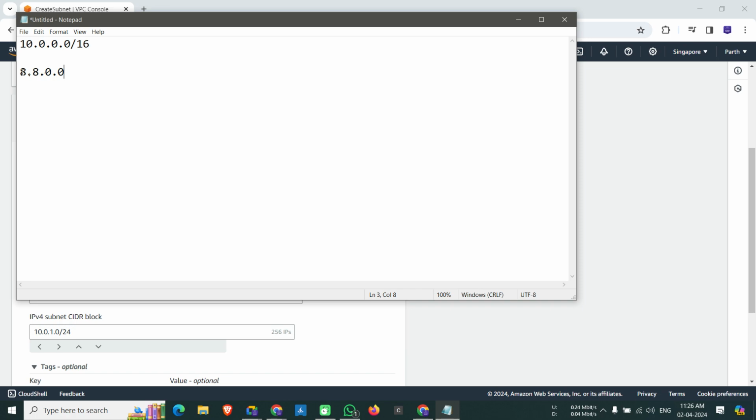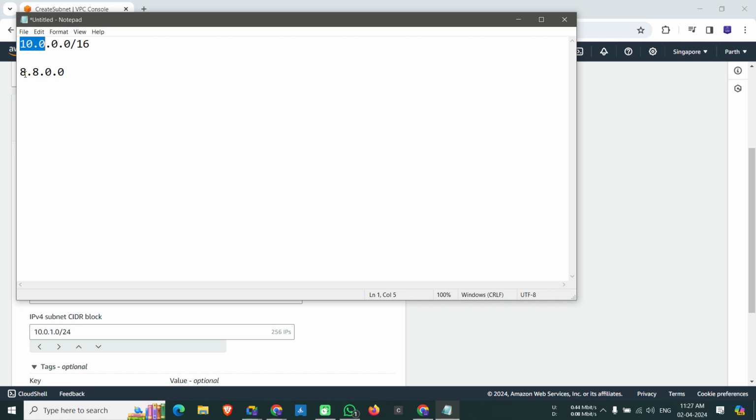Okay, so this is the network part and this is the host part. In the host part, you can allocate IP addresses. This part is only available for your host. It means you can allocate IP addresses using only two blocks. The other two blocks are the network part and are fixed. 8.8 means, if you add all together, that will be 16.